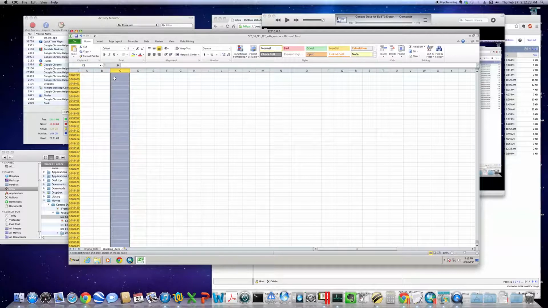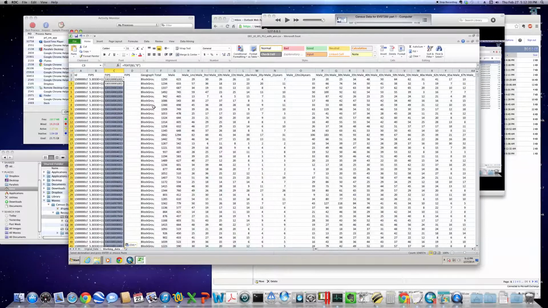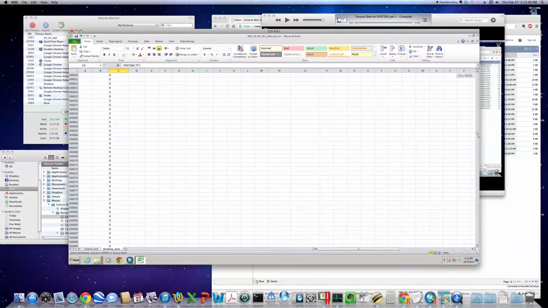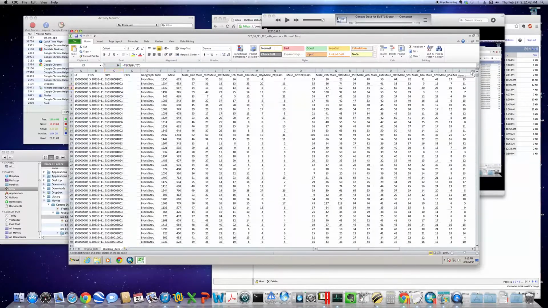Paste, and it will eventually paste the formula that we typed in to all the rest of those cells. And this is where we see a problem. We've got a bunch of zeros down there. We'll deal with that in a minute. ArcMap will hate that, so that's something to watch out for.